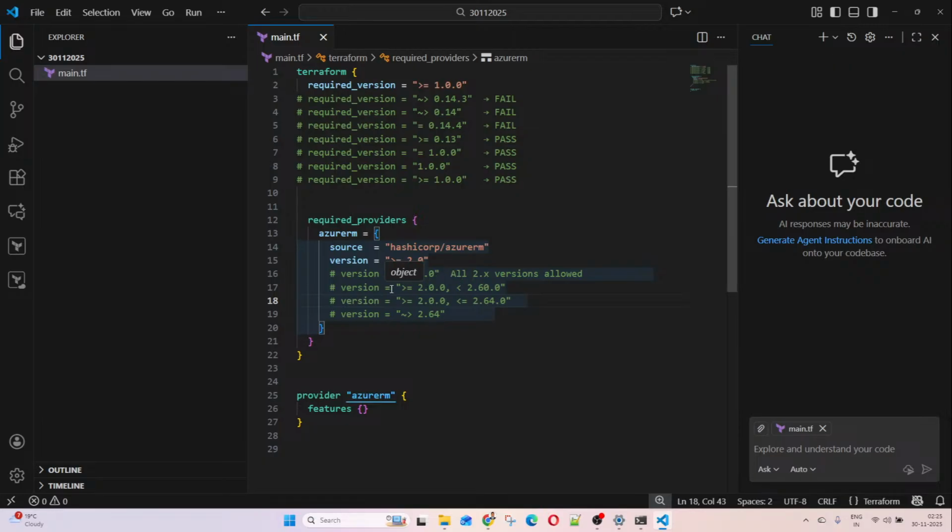In this case, up to 2.59.x will be allowed, and in this, up to 2.64.